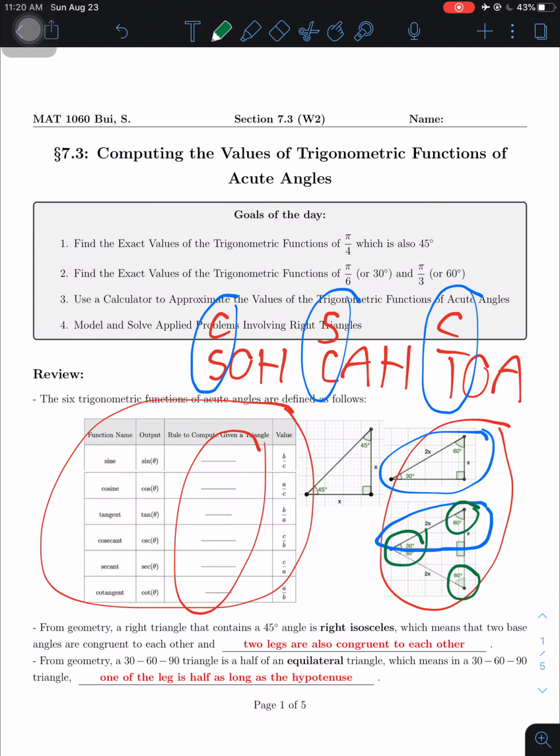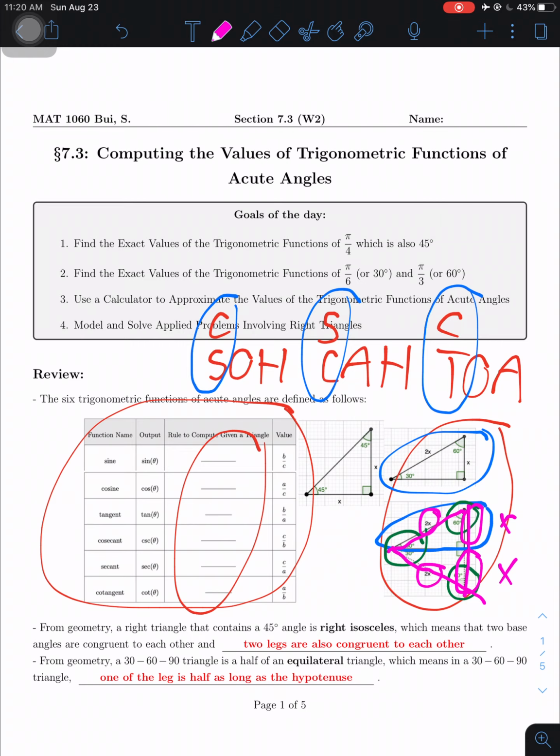Since all three angles have the same values, the three side lengths in here would also have the same value. Let me put it in pink. So this side here, say if it has the measure of 2x, then this side here also has the measure of 2x. And this side here also has the measure of 2x. But if you want to split it into halves, this one in here would be x, and this one in here would be x. Because we have 2x, right? So 2x divided by 2, each of them will be x.